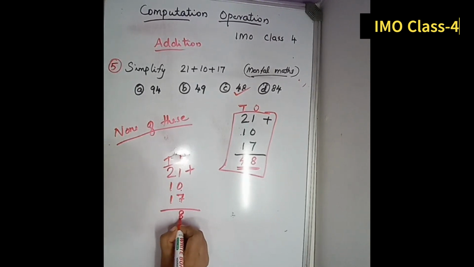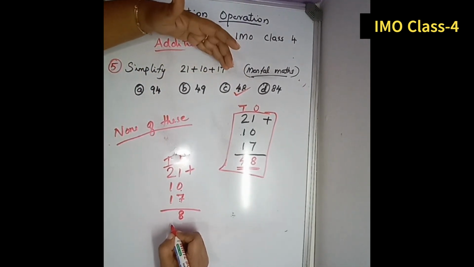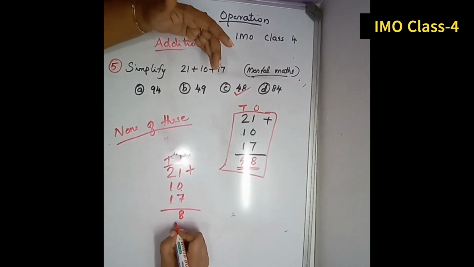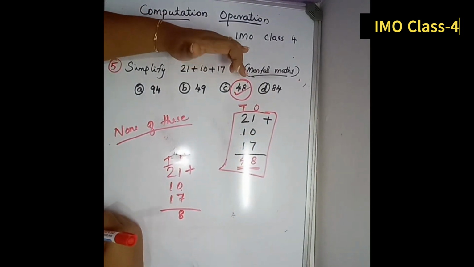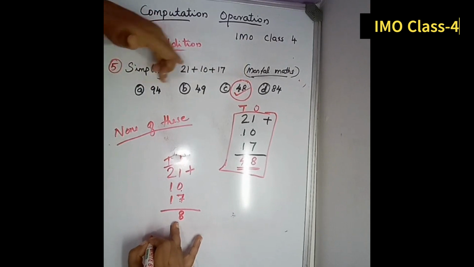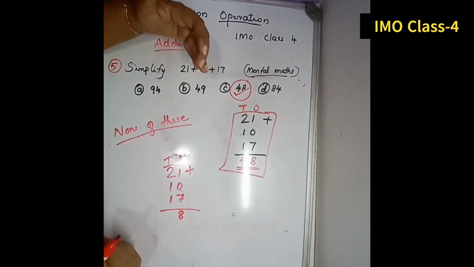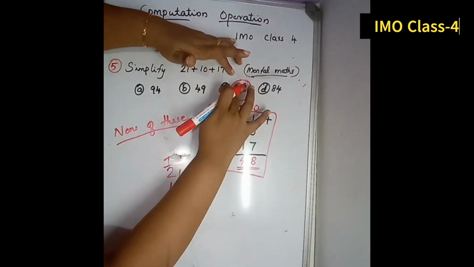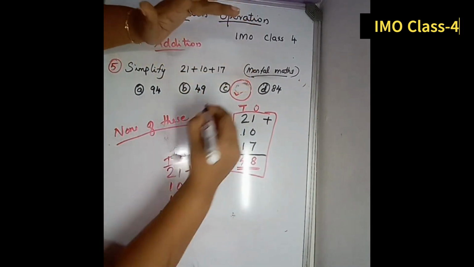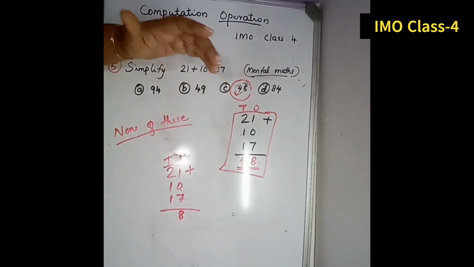After getting the first digit, the ones place digit, you just check it against your options. Here we have 4 options. Check how many answers have the number 8 in the ones place. Now we can see we have only one answer having the digit 8 in its ones place, right? All other options have different digits. So blindly we can say that 48 is the answer. Make sure there is no none of these option. In such a case we can blindly write that the answer is option C.